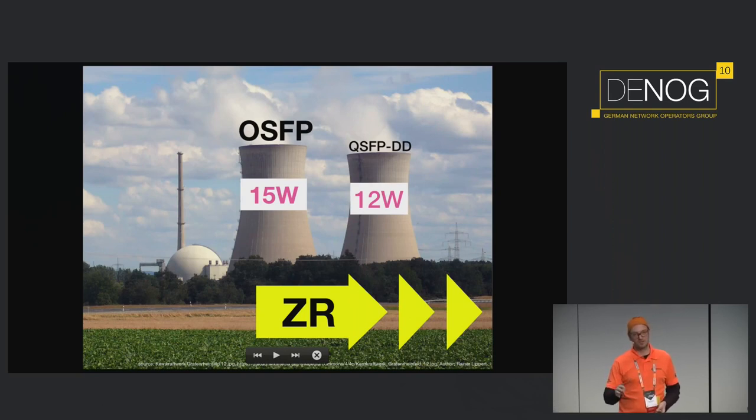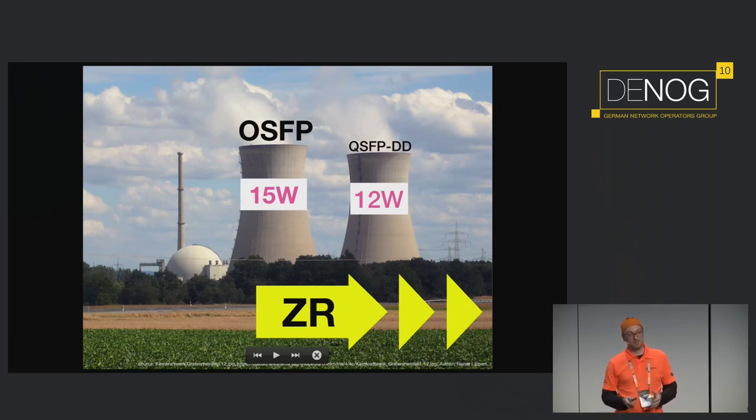And to give you some figures, maybe back from your high school physics, we got a golden finger connector at the back of such a transceiver, and we're running at a voltage of 3.3 volt. Doing your math with 20 or 15 watts, you will end up with a couple of amps, 5-6 amps, just on that single connector. So that's something which needs to be handled, and even the host needs to provide it.